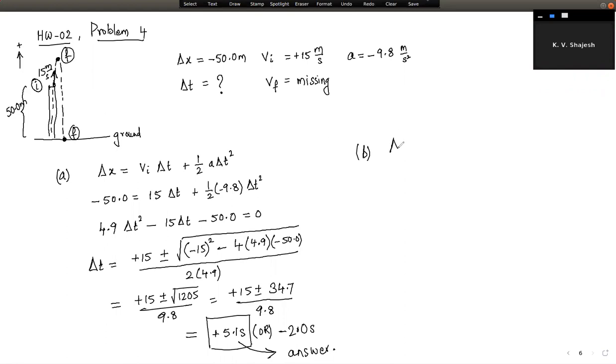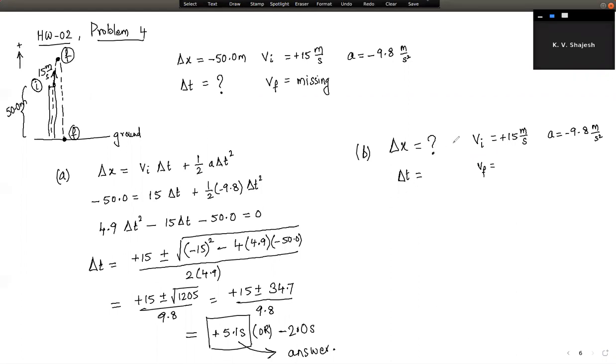And again, we have five variables. So delta x, delta t. This is a new description, even though the stone is the same, the system is the same, but the initial and final points are different. It's still falling under gravity, so it's minus 9.8 meters per second squared. So that doesn't change. Initial velocity is still 15 meters per second in the upward direction. That's plus 15. What else is given to us? What are we asked to find? How high above the building does the stone reach? So that's delta x. We are asked to find delta x.